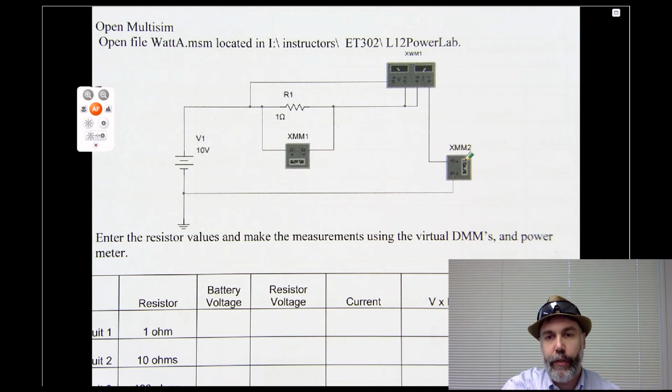So what kind of measurement do you make when the meter is in series with your resistor? Current, exactly. Remember, we have to break the circuit apart and insert the meter to measure current. So that's what we have here. This meter is in series and it's measuring current. So we have this voltage meter that's in parallel and a current meter that is in series. Now let's look at this meter up here.